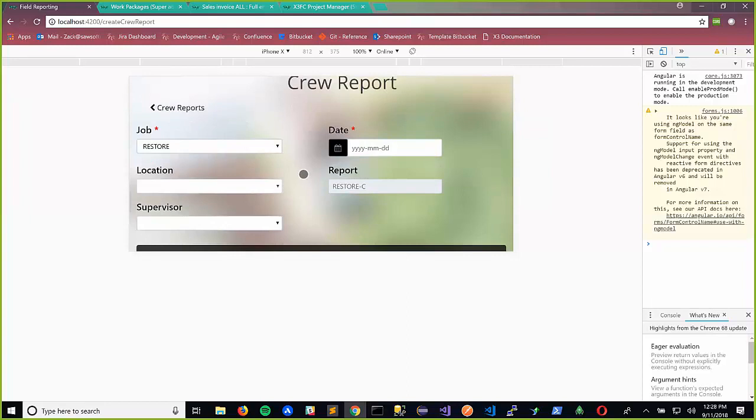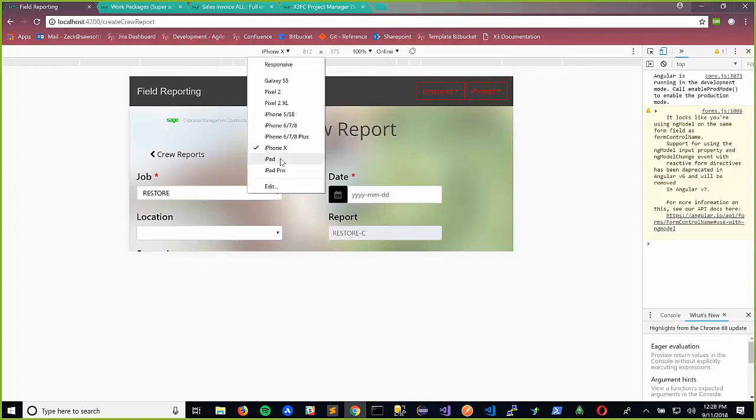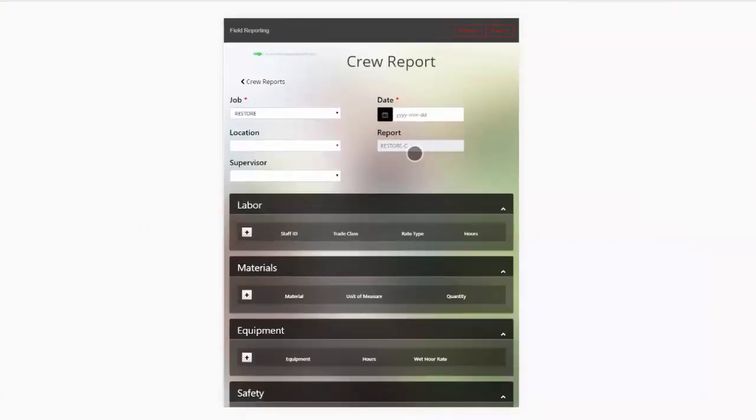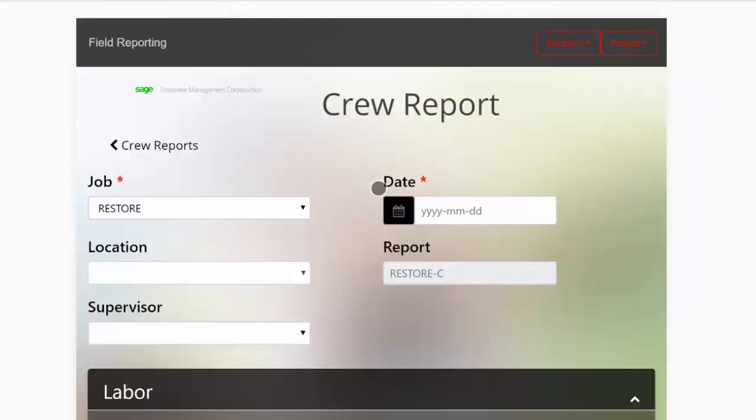So here's an example of what this will look like on an iPhone X in this case. We'll go ahead and switch this to an iPad. So this is what we've been working on to allow our users to report from the field.